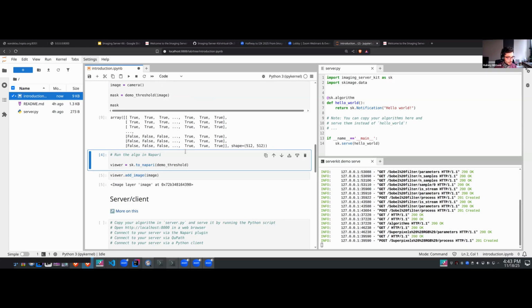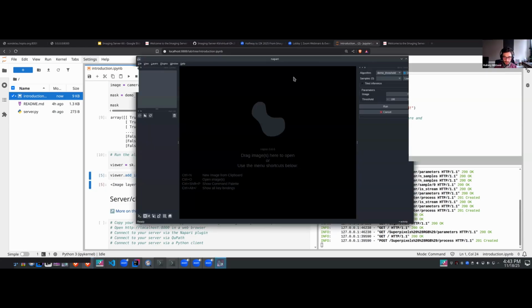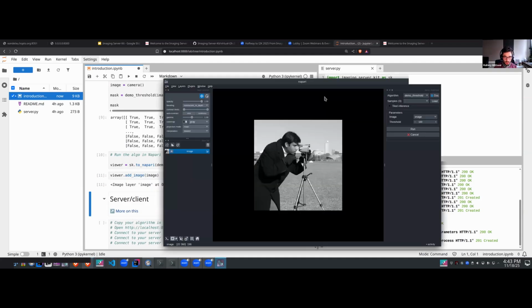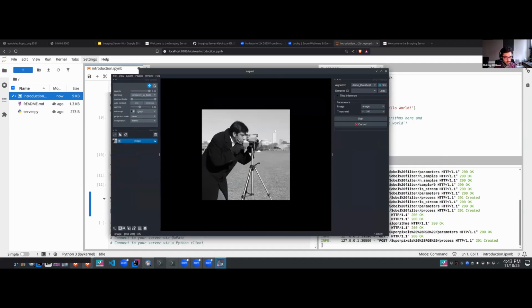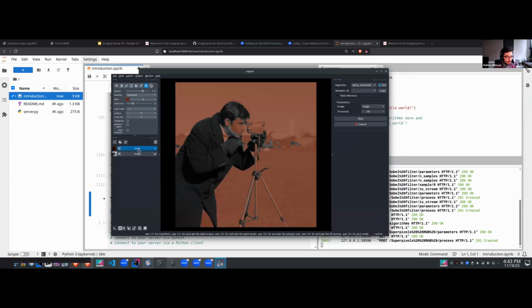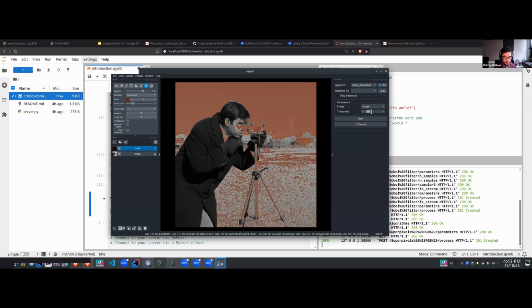If I rerun my Napari viewer, and I add my image, maybe, you can see that now when I run this algorithm, the mask is correctly interpreted as a segmentation. And I have the automatic rerunning of the algorithm when I change the value of the threshold also implemented.